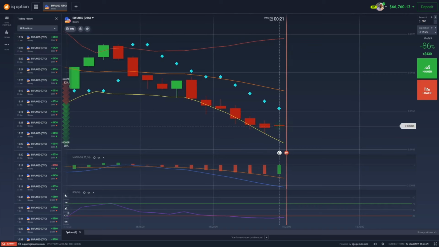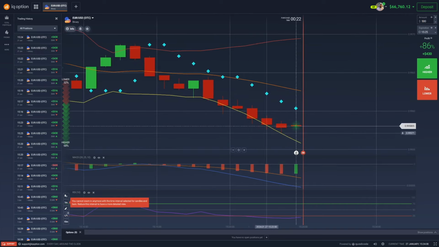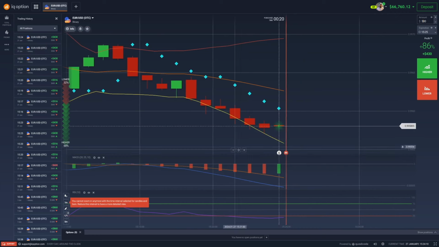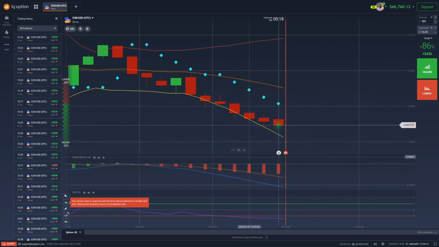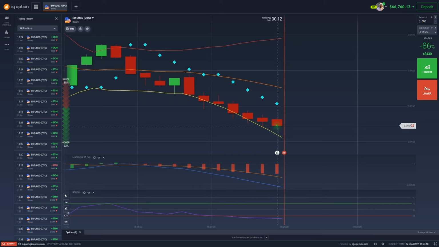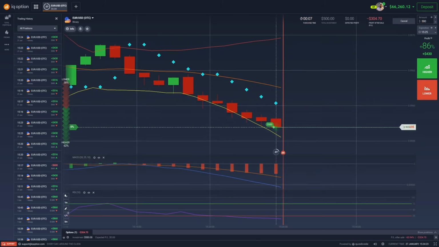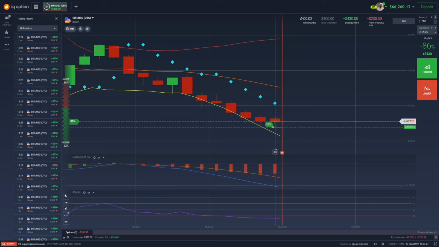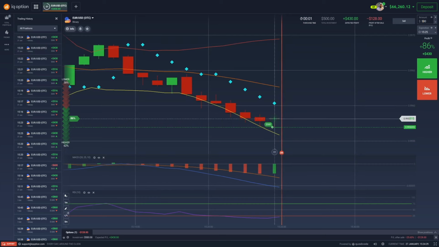I believe this is the end. No, it's a fake end. I mean, the next candle will be green and the market will fake it. So the sellers are faking it and making it look like the market is flipping or reversing. So let's open a long position, but let's see what will happen next. Because I don't believe that this is the end of this trend. This trend is clear.